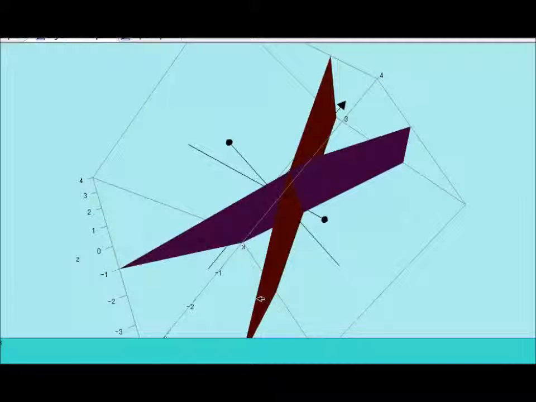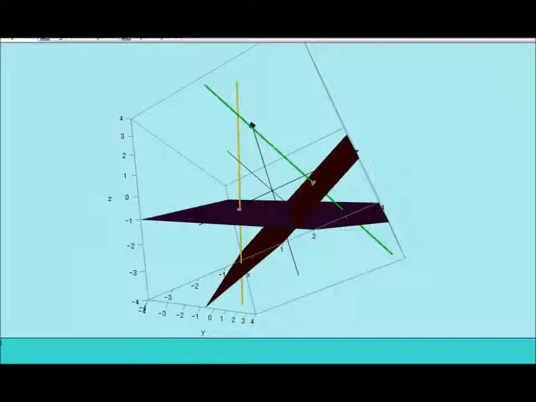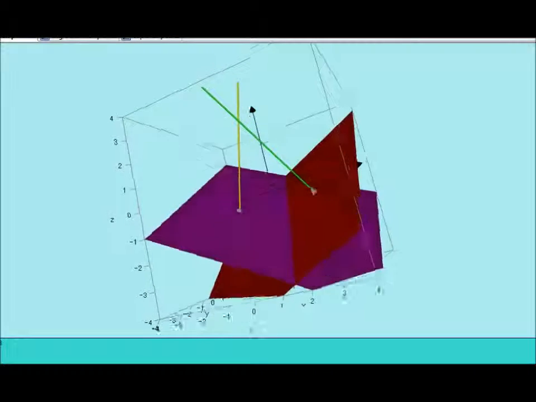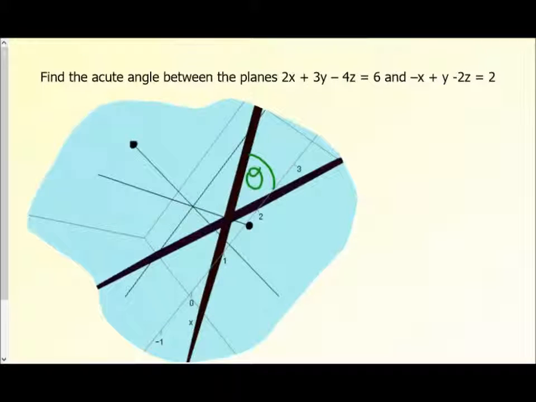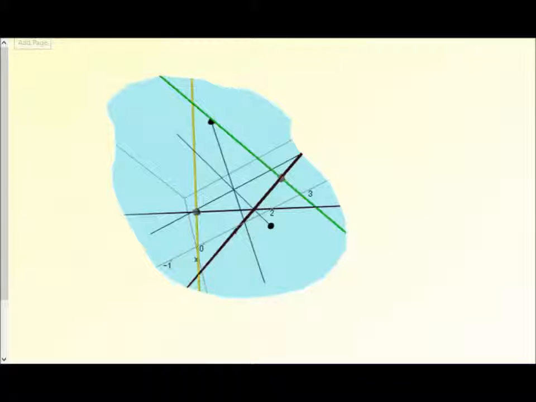Now then, the clue to this is in looking at the normals. So what I can find with the equation of a plane is the normals to those planes, and I could consider that angle there. So how is that possible? Well, first of all, let's just see what we're after. This is the angle, theta. This is the angle that we could find using the normals. And actually, with a bit of geometry, you'll see that those two things are the same.